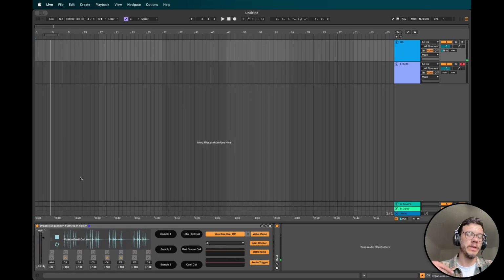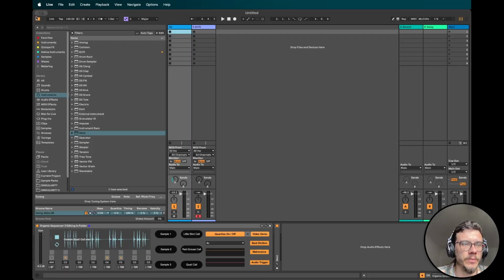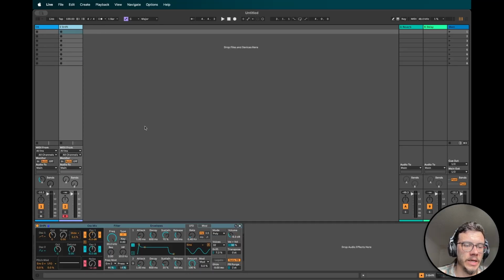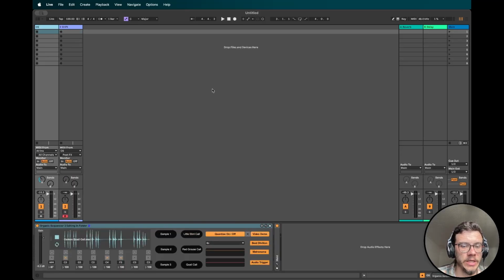So we are making a rhythm from an organic source, and that's the whole point of this device. Now something else you can do is send this MIDI to another track, and with that raw MIDI you could trigger another instrument or an external device. So how do you do that? On Ableton, I'm just going to press tab here. And this channel here, I'm going to say MIDI from OS, because OS is our organic sequencer.